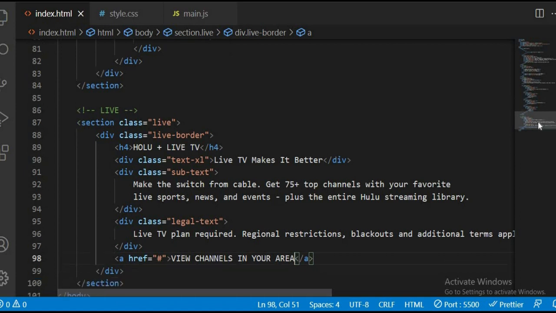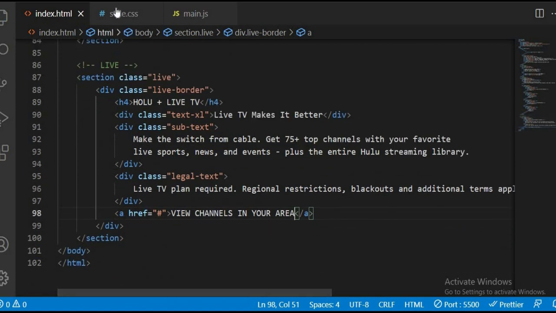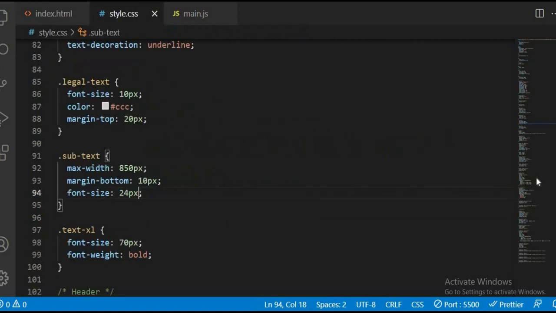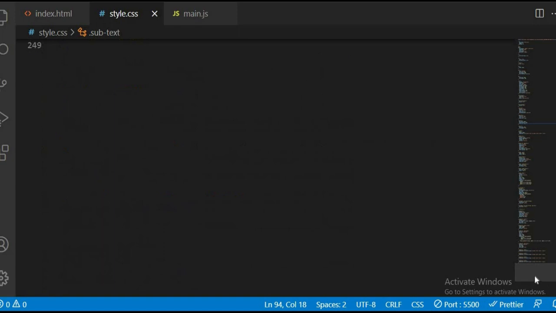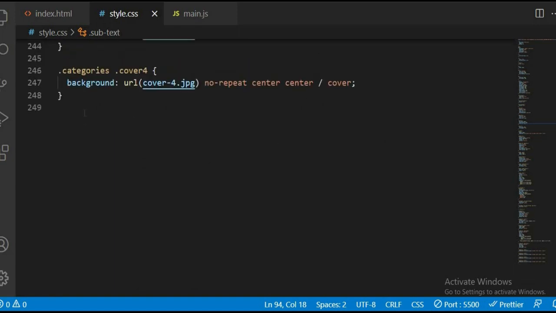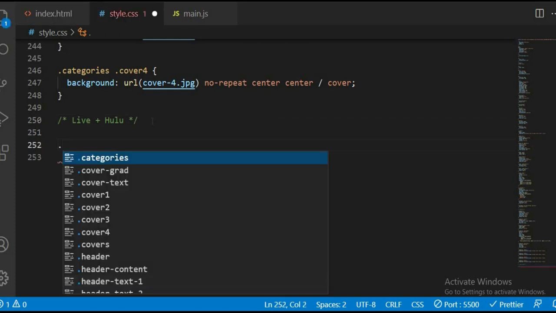So that's basically the HTML for the live section, and we're just going to go over here and leave a comment saying live plus Hulu. So save. Okay, so first thing we want to do is to grab the background.